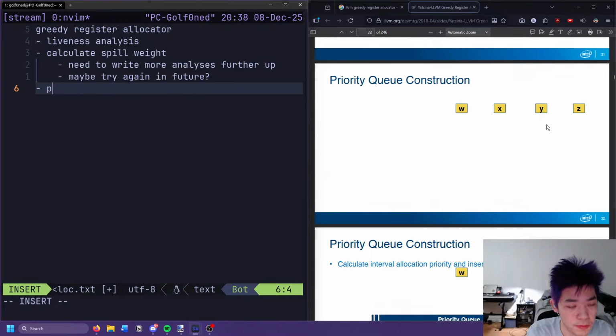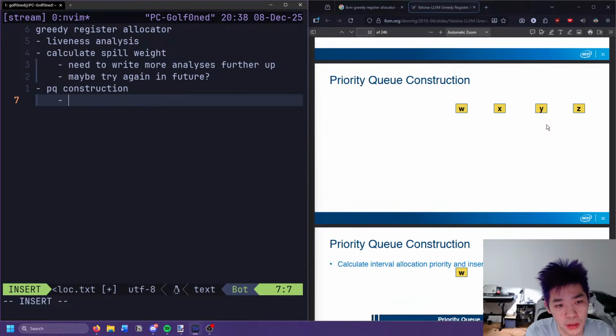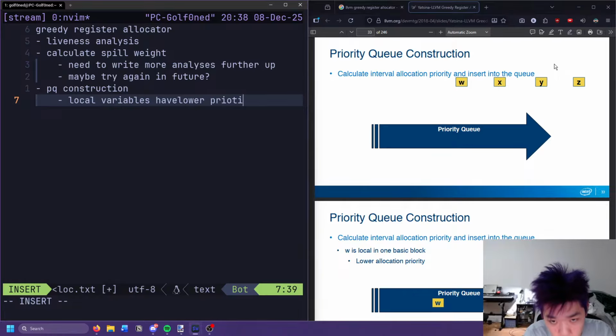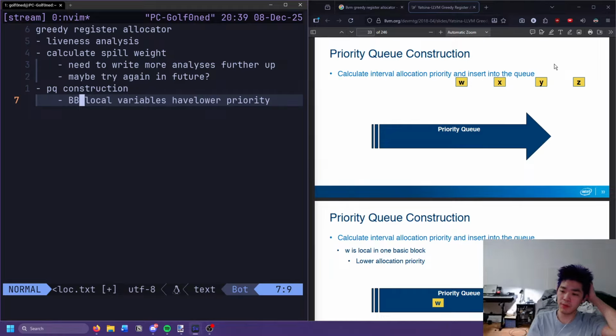We'll just do PQ construction. All tables have lower priority. Oh, actually, I could do this way sooner. Actually, that could be very helpful.